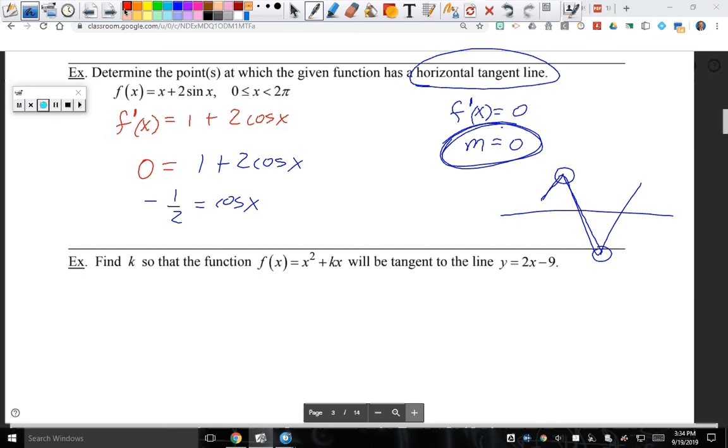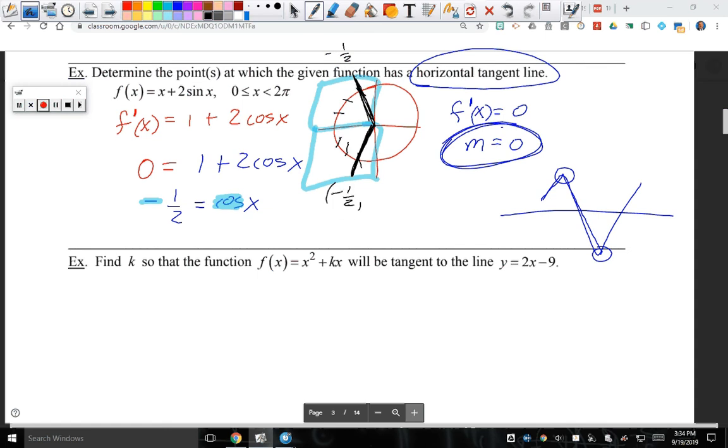Let's find x when the cosine of x is negative 1/2. So, unit circle time. This is how I would want you to progress it. Cosine is an x value. It's a negative x value, so I'm looking at quadrants 2 and 3. And I want it to be 1/2, so x-wise it's going to be 3, 2, 1. So I'm looking at this angle, because this will get me that negative 1/2 that I need as far as an x value, with what we learned back in pre-calc.